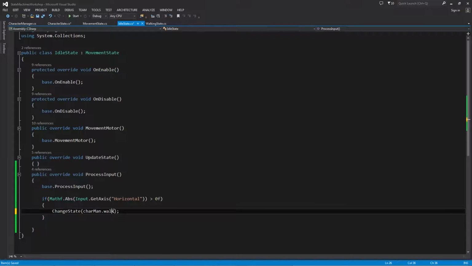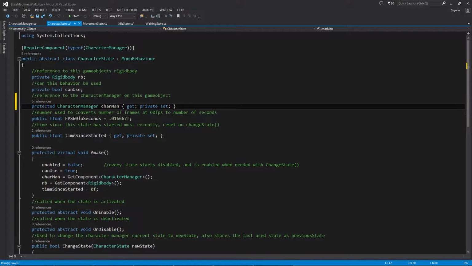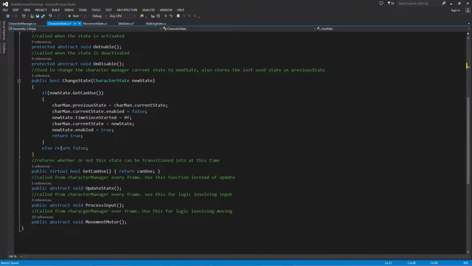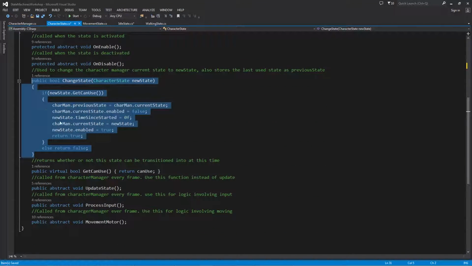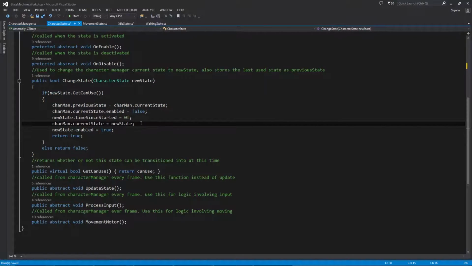It just needs to know that the character manager has a reference to some walking behavior or some walking state. It doesn't care. It knows it's a walking state, and that's all that matters. If we look in the change state function, you see this is actually defined in our character state.cs, and it's pretty simple. You pass it a character state, and it says new state.getCanUse.